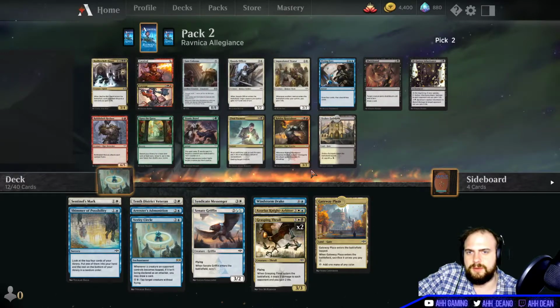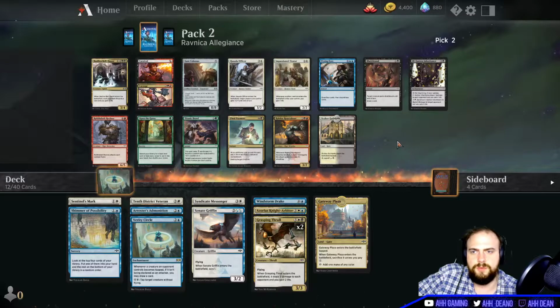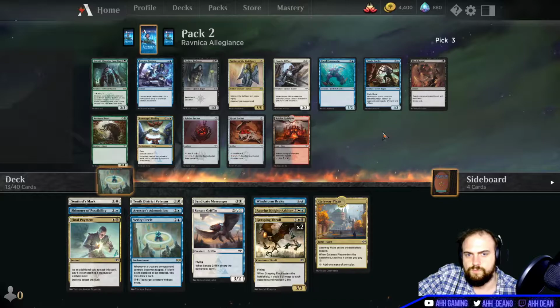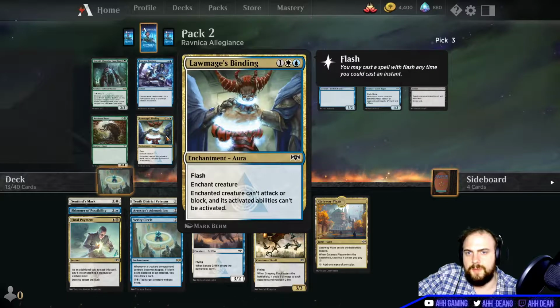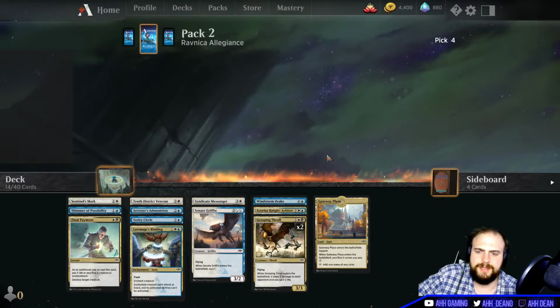I think we want to go down the blue-black, the blue-white flyers. Perfect time to splash a Guild Gate, but we are going to be short on removal. So part of me is actually thinking we take Final Death. Nice. Lava Mage's Binding is an excellent card. Is it better than Essence Capture? I think it is.